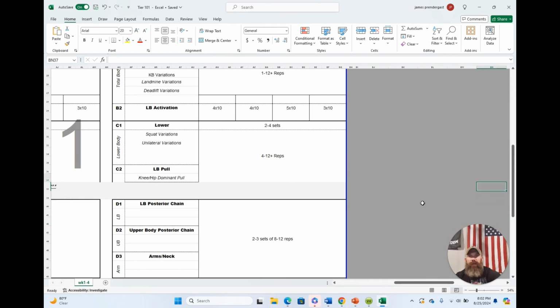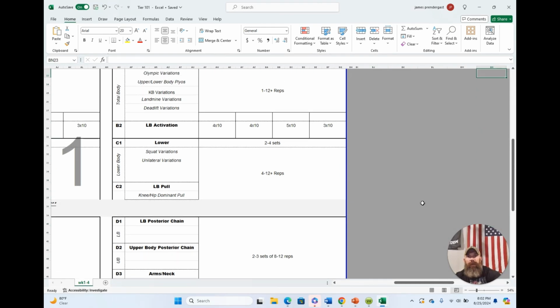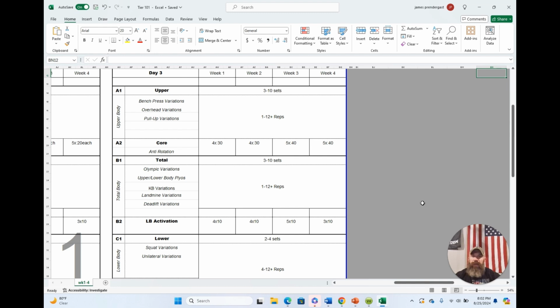And then day 3, we're going to go up here. This would be your upper total lower day. So upper, this would be your main primary press movement. So your best bench press variations, most likely, like I said, your tier 1 is most likely things you want to test out at the end of a cycle. So most of the time it would be your bench press, but depending on if you're working with somebody that competes in strongman, and in strongman there's no bench press competition, so maybe you want to emphasize overhead press as the main upper body strength movement, that could fall into this category as well.